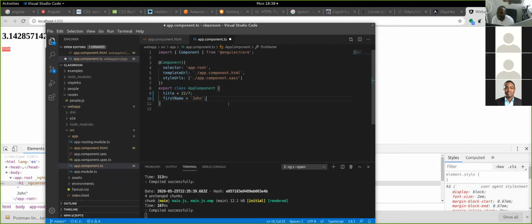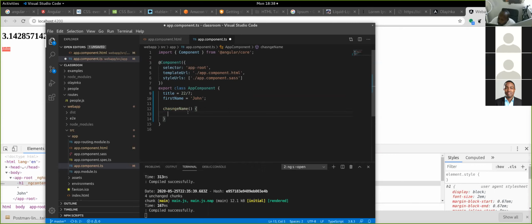We're going to create a method on this component class called change name. The way to define a method on a component is simply change name and like a function, and that creates a new method.